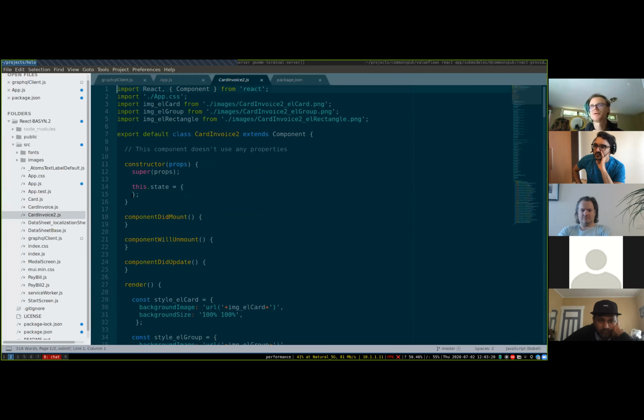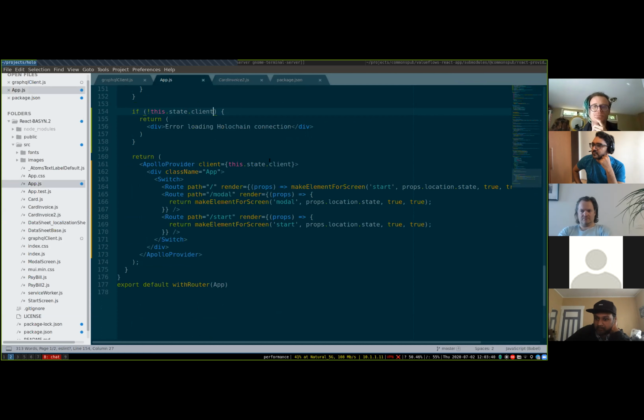But there's also a context, which a lot of things use, like Material UI. Basically, it hooks into the component, and then anything under it doesn't have to be passed it explicitly to have access to it. So that Apollo provider is the last piece of magic that wires into the app.